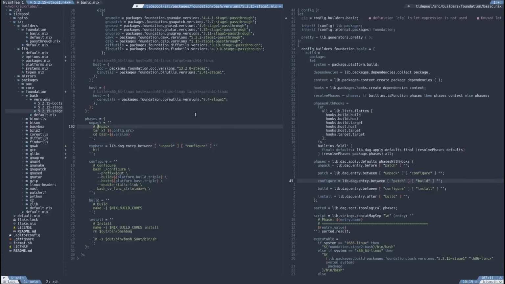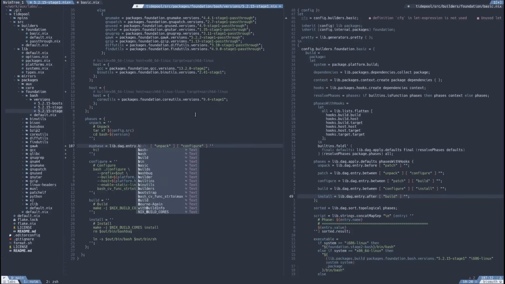And these named ones that were already here are just written as strings because they already have an order declared in the builder, so they're well known. But you can add your own with this sort of syntax by saying where you want your DAG entry to go. So there's the ability to put it between stuff, or you can just say before or after, and you'll be good to go.